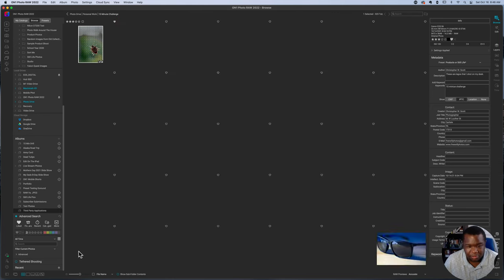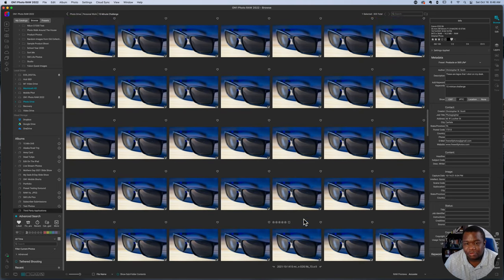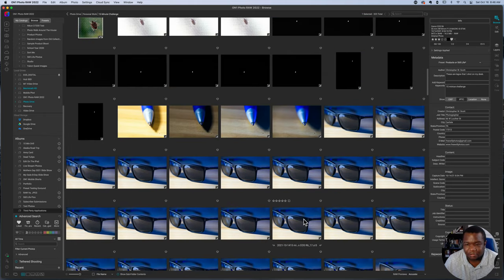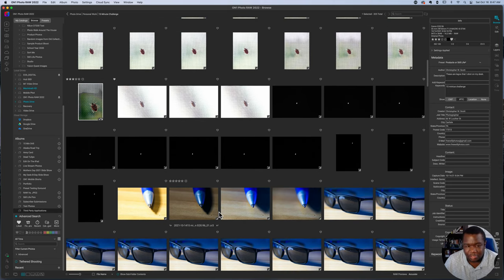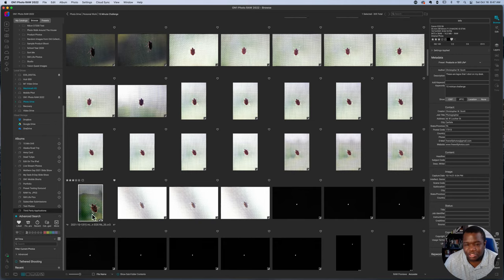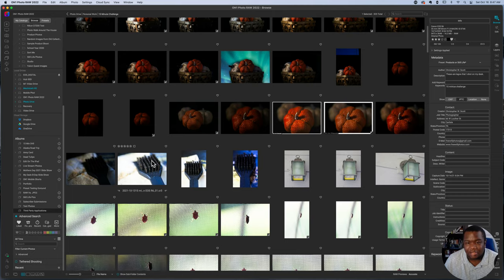If I were to show you all of these photos, because those are just all the ones that I've gone through so far, I was working on a focus stack of some glasses and then macro photography of a little bit of a pin tip, just messing around with my camera, right? Shot this bug. This was the shot that I decided to edit. I was shooting backlit, so overexposing for the back to see what I can get on the bug here. Shooting from the side just to see what depth of field I can get on such a small creature. Just really experimenting. And it's important.